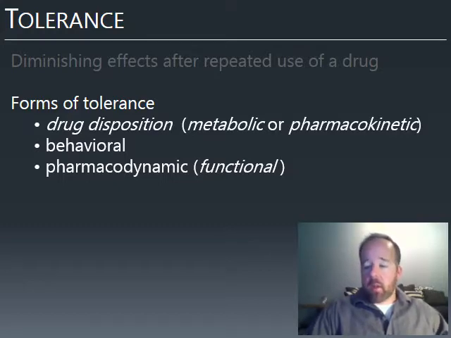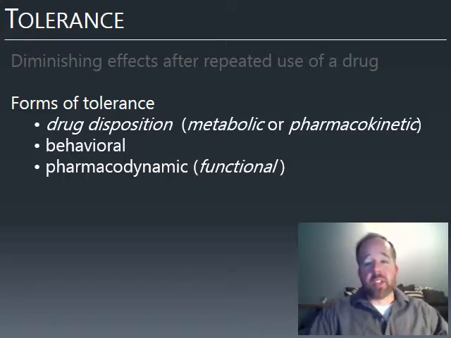There's also what's called pharmacodynamic or functional tolerance. And this is where there's an actual change in the chemistry of the neurons. So the more of a drug that's administered, the neurons can actually change what receptors are on the dendrites. So if a lot of, for example, nicotine is being administered, the dendrites can put fewer and fewer receptors on those dendritic terminals, those spines. And so now it's less sensitive to nicotine. So you have to get more nicotine into the system to get the same effect because the system has reduced how sensitive it is to the drug. And this can happen in a variety of ways.